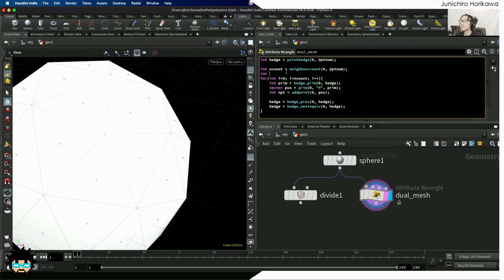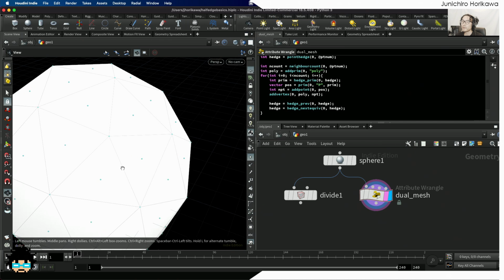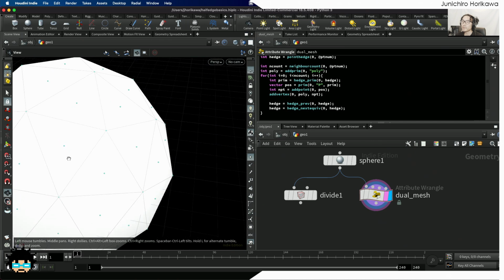So I'm going to create an empty primitive, named poly, outside the loop first, using @prim as the poly type, and inside the loop, after we have created the point, we can use the @vertex to add the point into this polygon primitive like this.